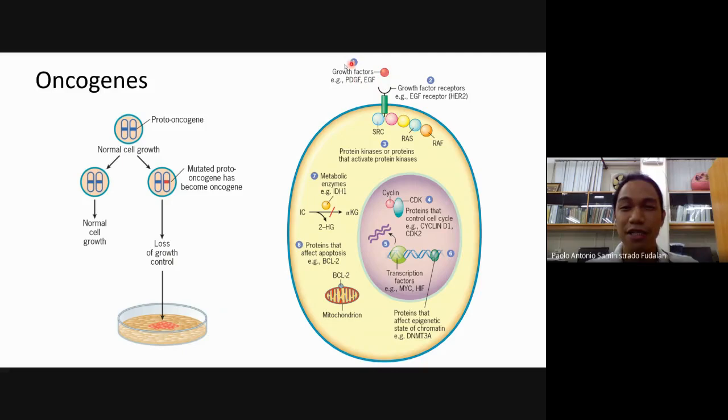There are those genes that make the growth factors, no? What if the gene that makes the growth factors is mutated? So the growth factor can stick to the receptor and never detach. So if the growth factor is always stuck here, then the instruction is always to divide. Because it is a growth factor. Divide, divide, divide, divide, divide. So the gene that instructs for the making of the growth factor proteins are proto-oncogenes.